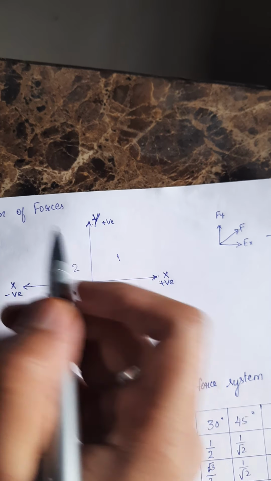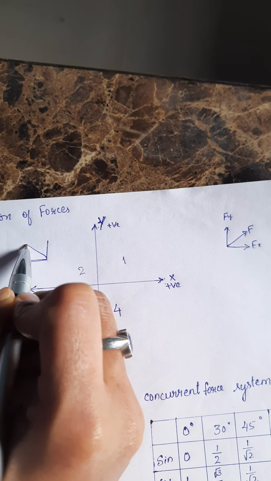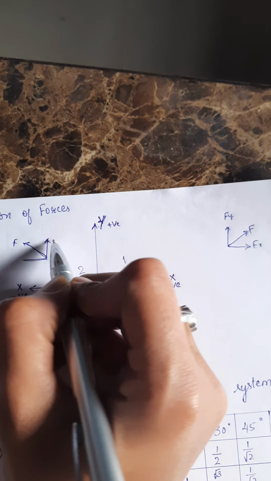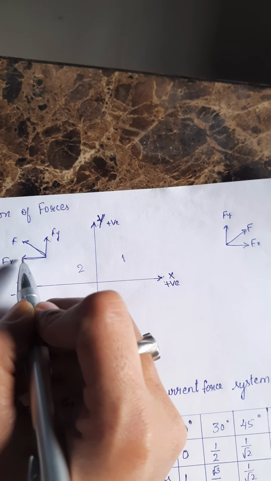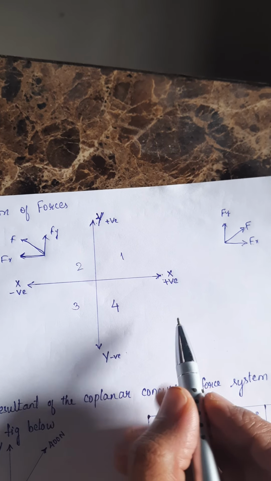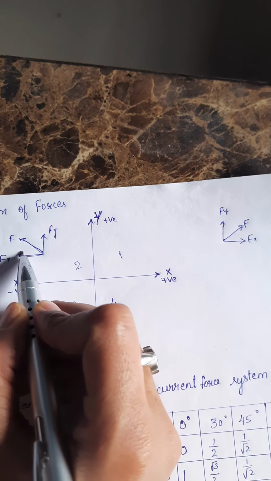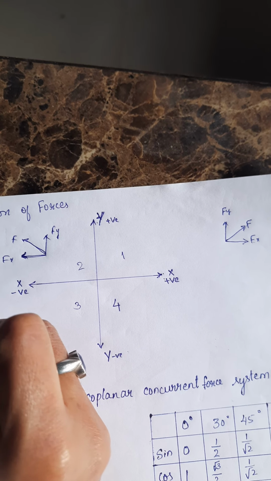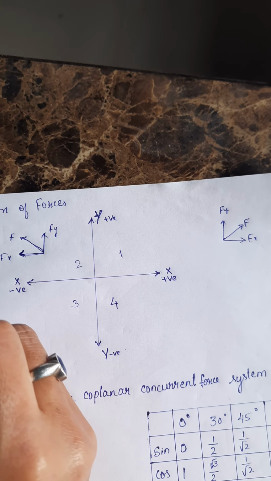We can also check the second quadrant. This is the shape of our second quadrant. Here, if the force is like this, and here we have the vertical component, and here we have the horizontal component. So what we can see here is X is negative, Y is positive. Why? Here the X force is a leftward force, so it is negative, and again we have an upward force, and upward is positive.